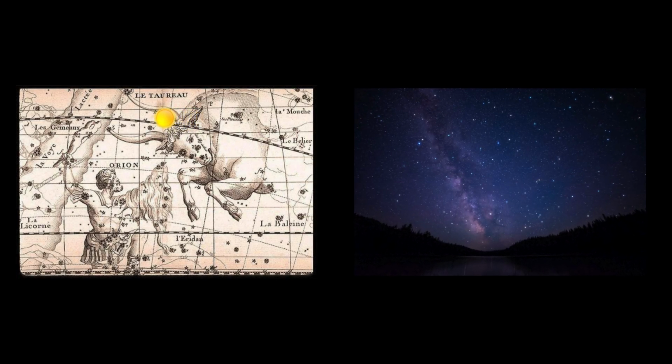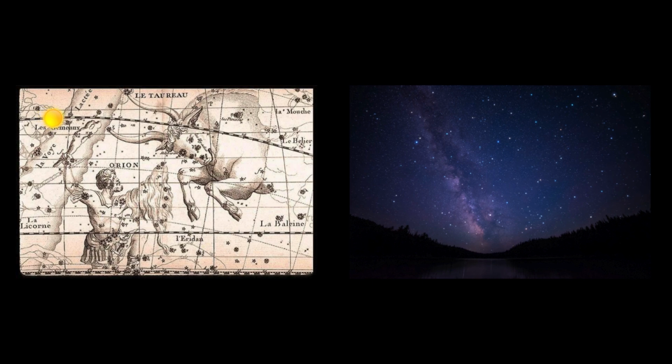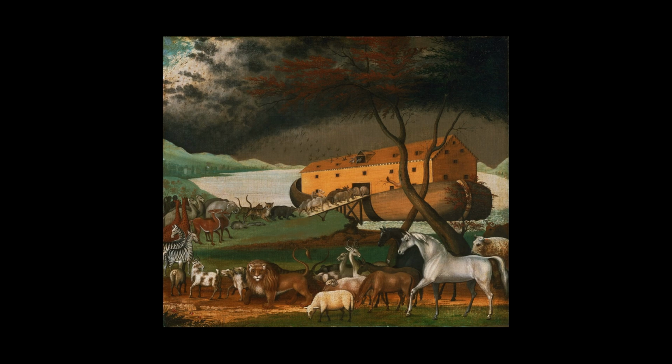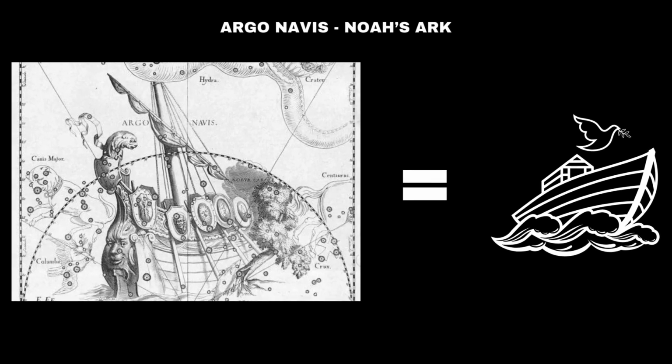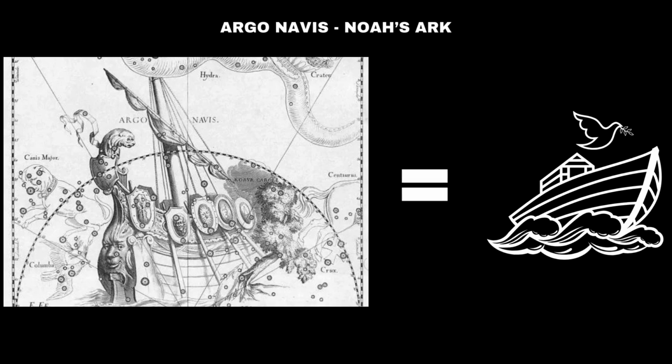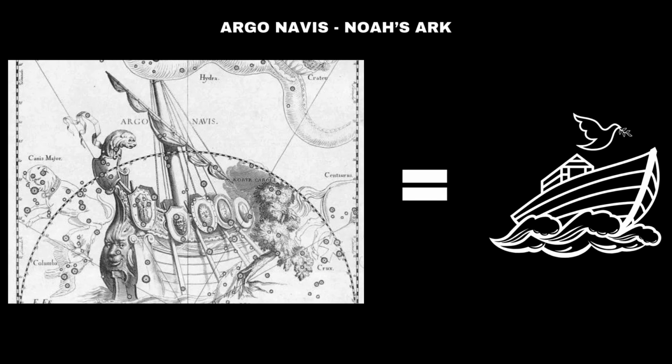At this point, the Sun enters the intersection of the ecliptic and the Milky Way when viewed from here on Earth. In many biblical stories, the Milky Way is viewed as rain or a river. This marks the beginning of the flood. The story goes on to describe Noah entering the ark with 2 of each animal. Following the path of the Milky Way, below the ecliptic from the position of the Sun, there is a ship constellation called Argo Navis, which in the Bible is Noah's Ark.